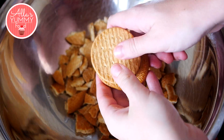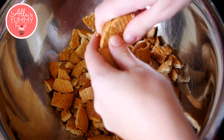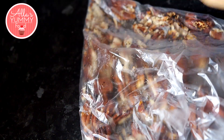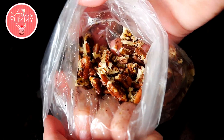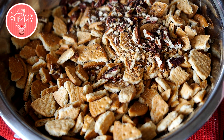You want to break them with your hand and have different types of pieces from smaller to larger — try and make them as even as you can. Once you've fried your pecan nuts, place them into a zip-lock bag and bash them with a rolling pin until you get nice smaller pieces. Don't break them too small. Then add your pecan nuts together with your cookies and set this aside.